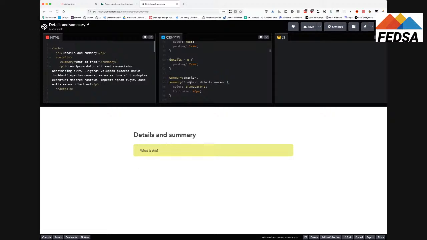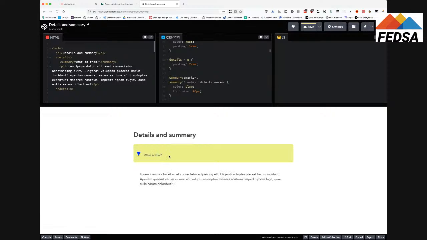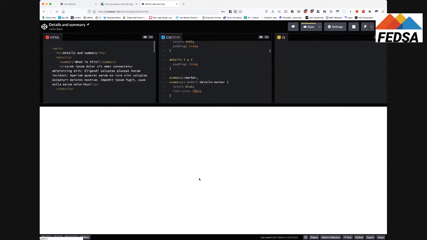It's not there. So what that means is that we can essentially change the way this looks. So if I go in here and I say, okay, let's make it blue, we'll see now when it refreshes that it is now blue. Okay, and we can change the font size also on the marker, and that will automatically change the font size of the arrow. So I'm just going to make it 40, and you can see now it's much bigger, but of course now we're getting some horrible layout problems. So, right, let's just undo that and go back to where we were.